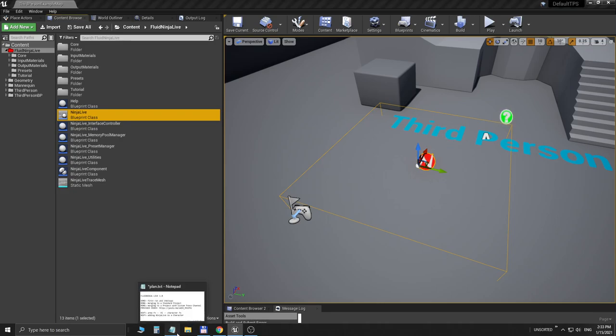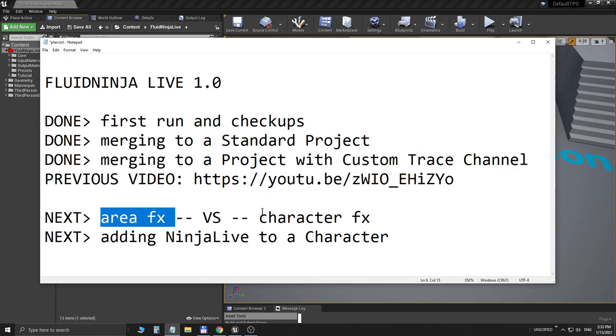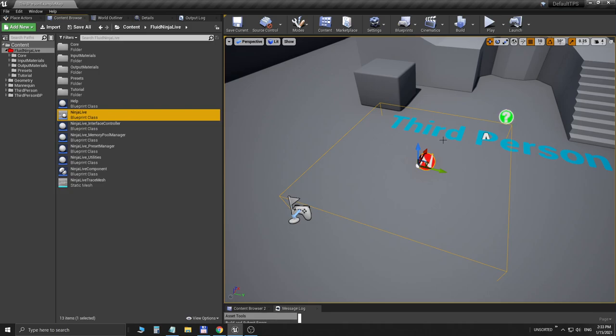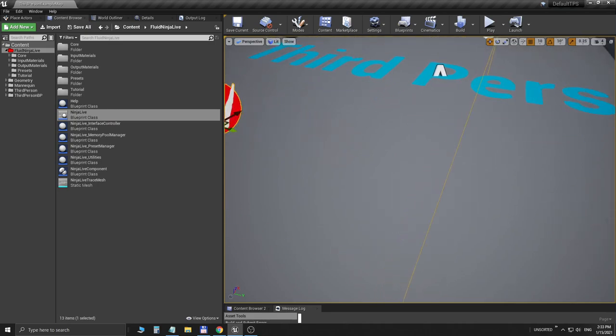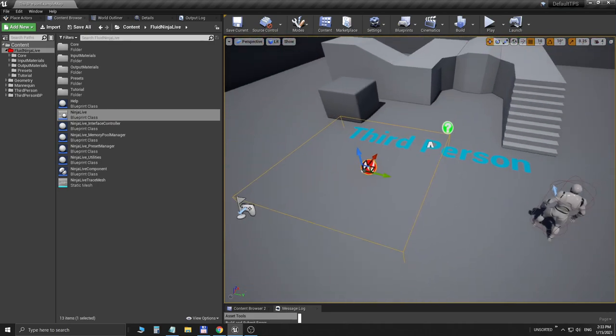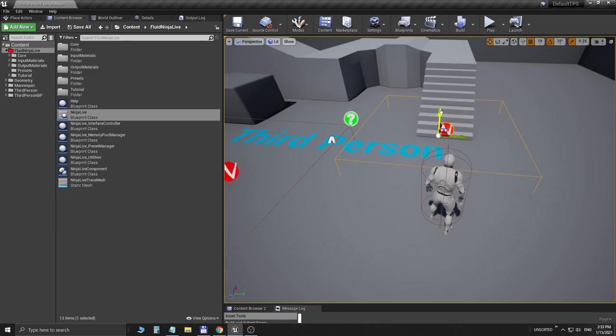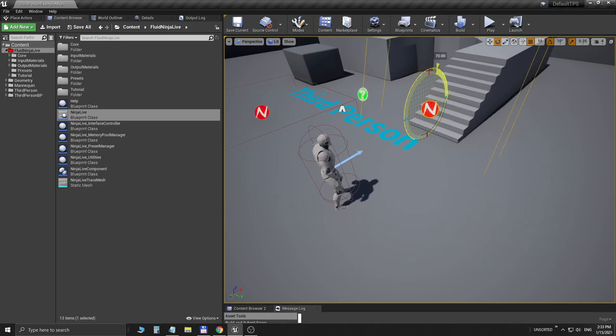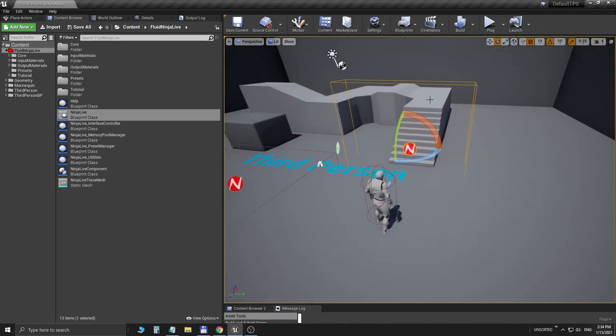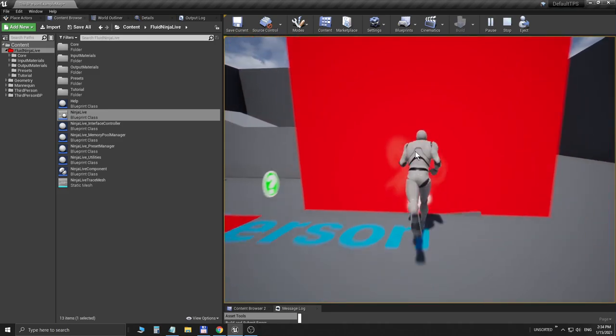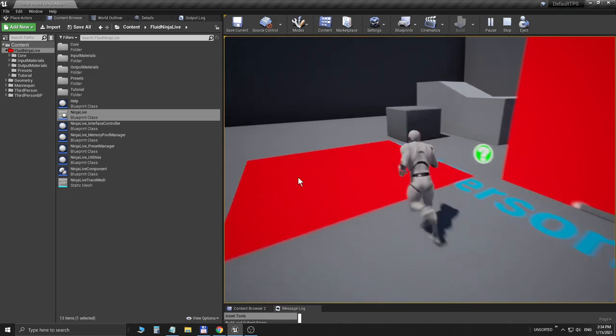And I would like to differentiate between area effects and character effects, because basically what we did yesterday was an area effect. NinjaLive containers are like standalone autonomous containers that could be set up to interact with various environmental effects or characters, but they are very dynamic and handle a lot of possible reactions. Just to provide this, I'm cloning this container and making another environmental effect, if you like it this way. Alright, now that I have cloned the container, let's see what happens. Well, yeah, visually not too appealing, but we have two containers on level now.